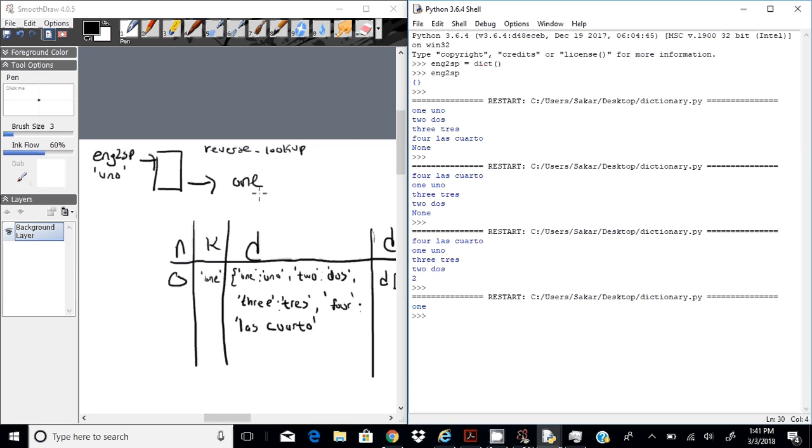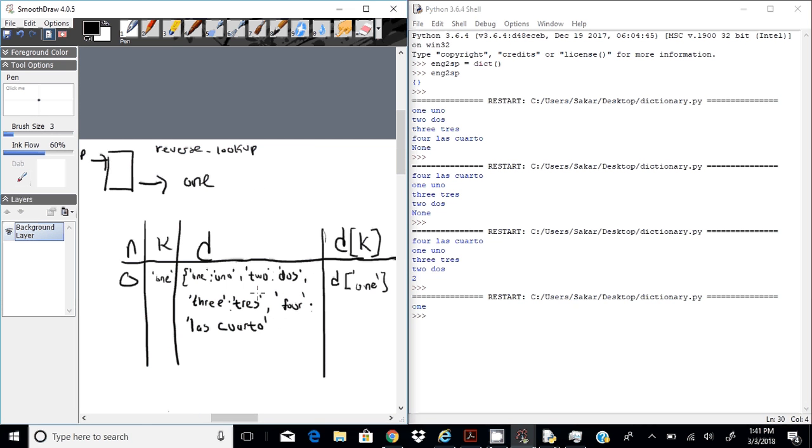Now, one more thing to note: if a value has more than one key, it'll print out the first key. What I mean is, let's say we now have comma, let's say 5 colon uno. So here's what's going to happen. It's going to return the first key found. So it's not going to return 5.